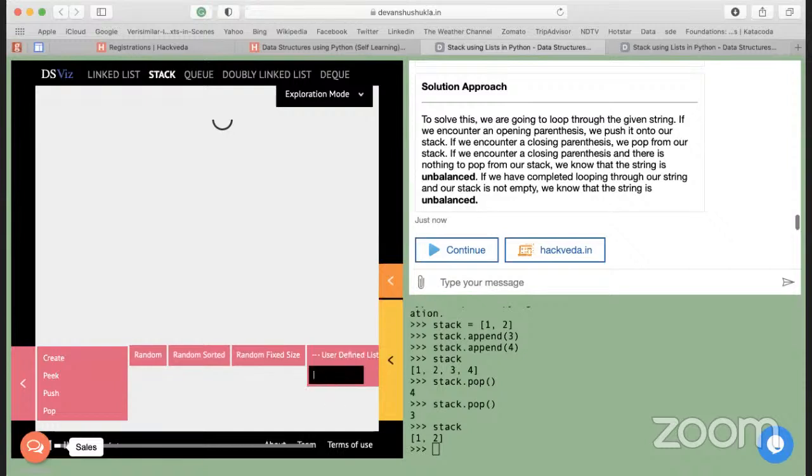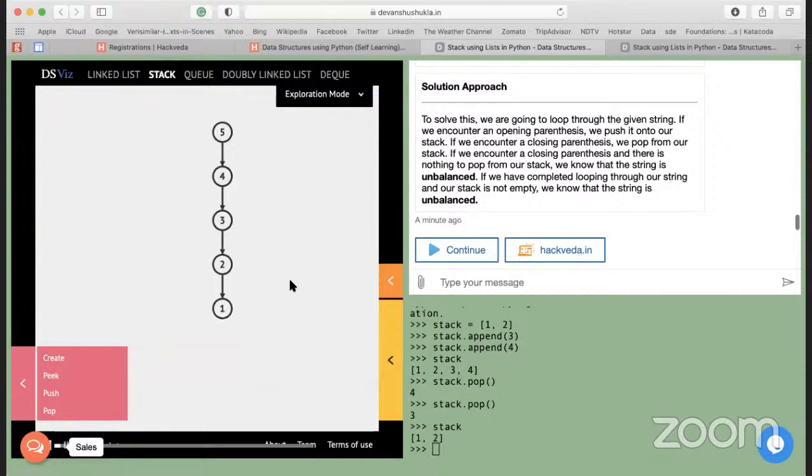Okay. So let's see. I'll just initialize a few operations. Let's say something like 5, 4, 3, 2, 1, just to understand the approach.